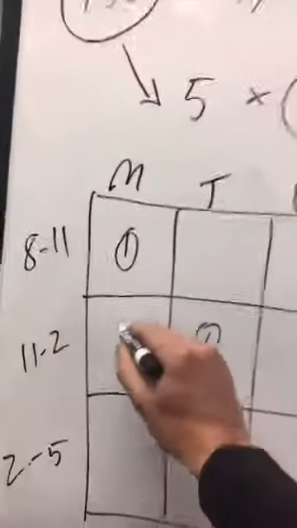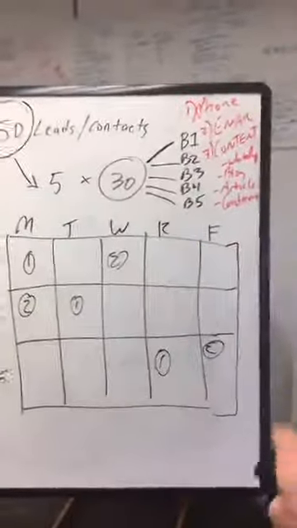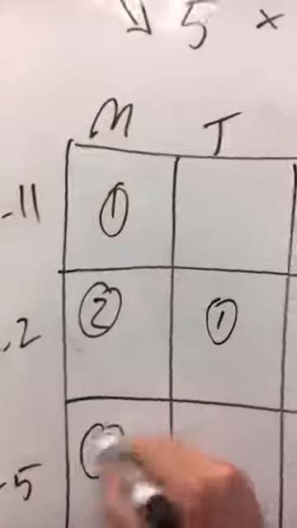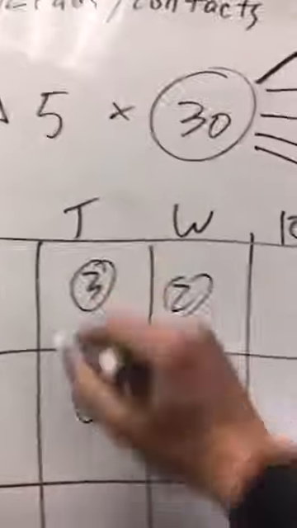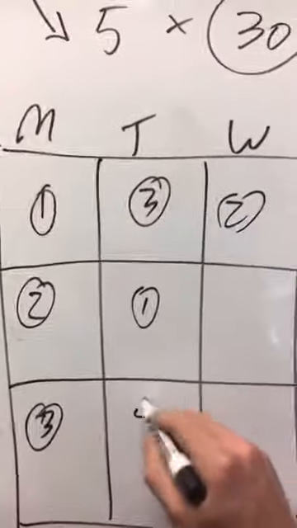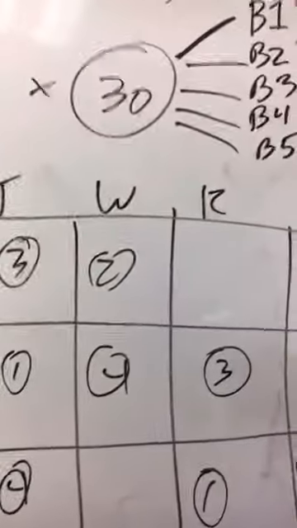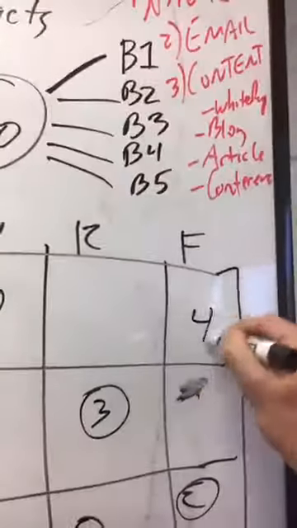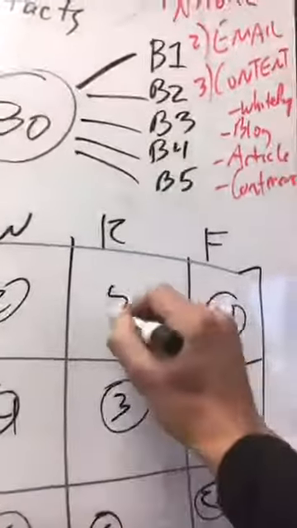And then batch number 2, we're going to go 2, 2, and 2. So I'm going to try them Monday midday, Wednesday morning, Friday afternoon. Batch number 3, I'm going to try in the afternoon here, then maybe the next morning, and then try again over here on Thursday. Batch number 4, maybe they go here, here, and here, and then batch 5 here, here, and here, right?